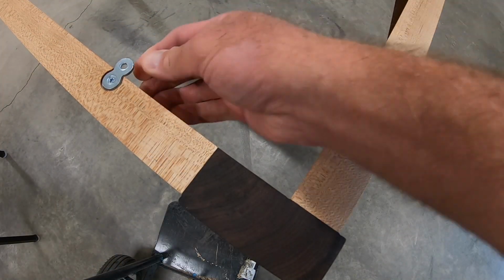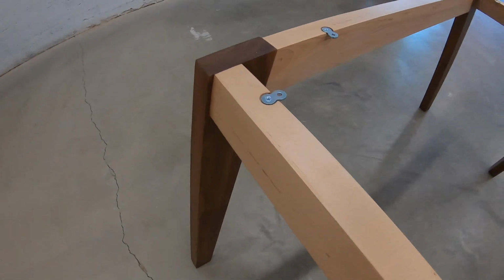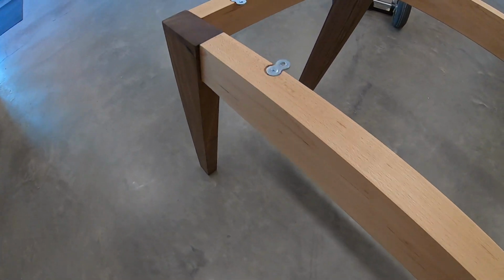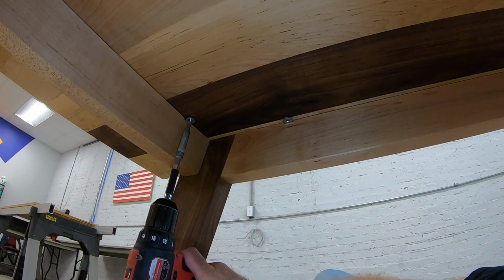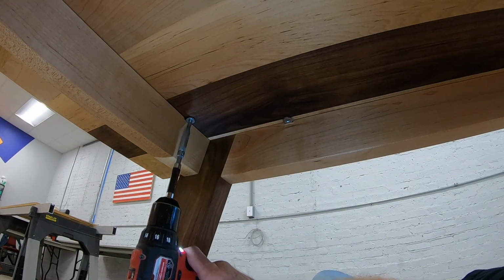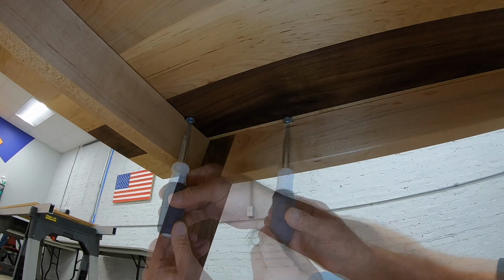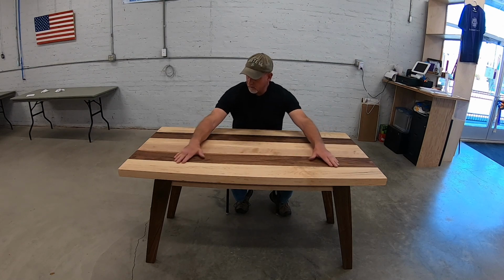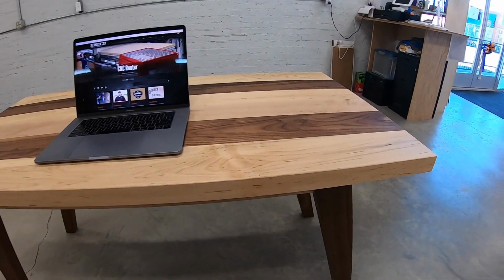The idea behind these fasteners is they will let the top move during expansion and contraction, so I don't go crazy when I tighten them down. I'm really pleased with how the desk turned out.